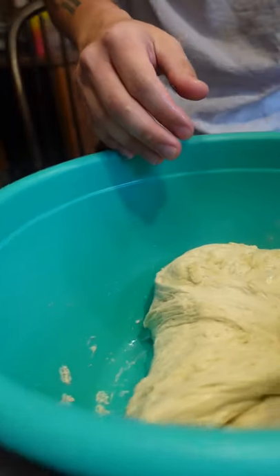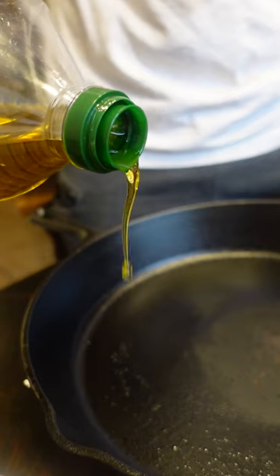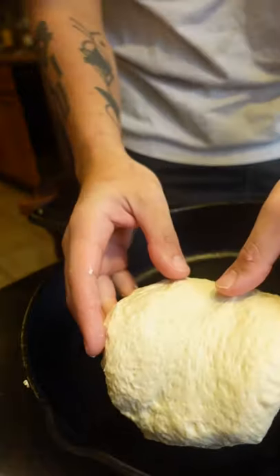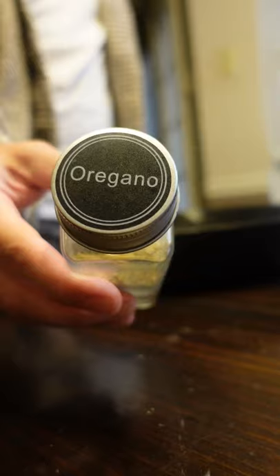You can use this for pizza dough or make a quick cheesy bread with it. Scoop from underneath and fold it over itself on all sides. Place your dough in the pan and stretch it out as far as it can go. Wait at least two hours and then stretch again.